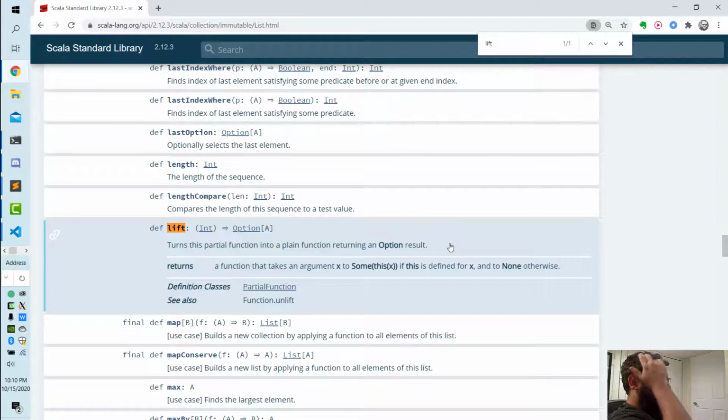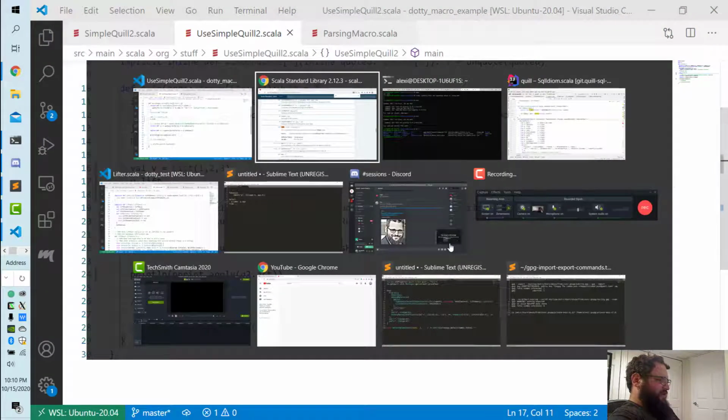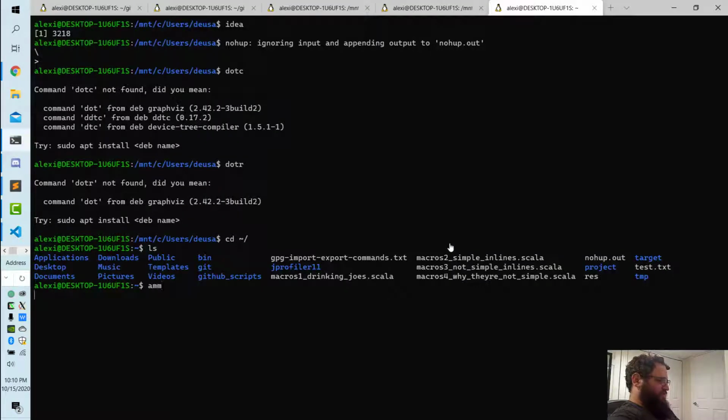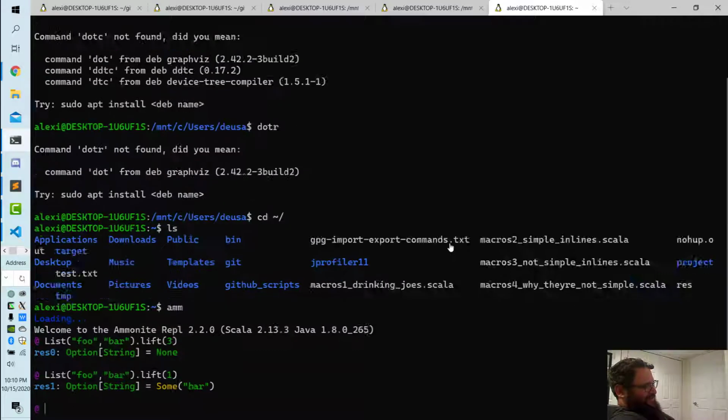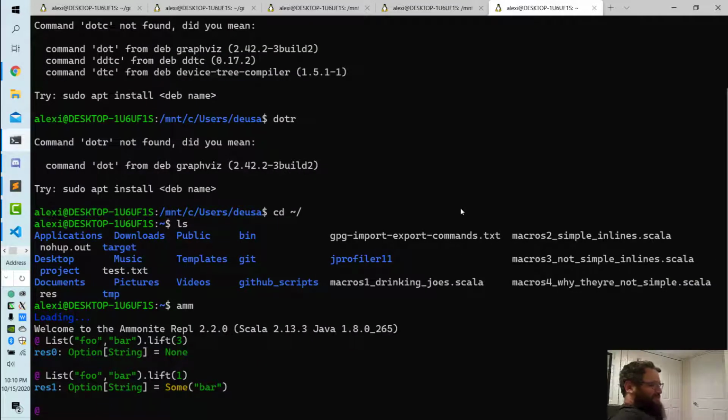Oh, wait. I think I know what this is. List 1, 2, 3. Let's say foo bar lift 3, None. Lift 1. Okay. See what this means?